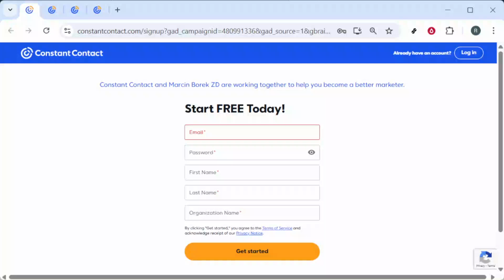In today's video, I'm going to teach you how to wrap text around an image in Constant Contact. Whether you're crafting a newsletter or composing a promotional email, integrating images with text can make your content more engaging. So let's dive into the process and make your emails stand out with a professional touch.